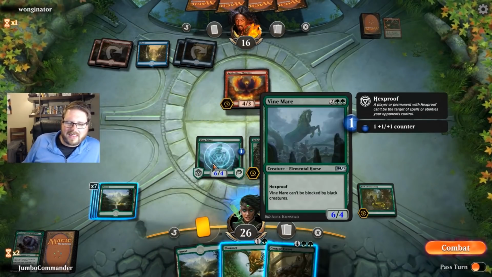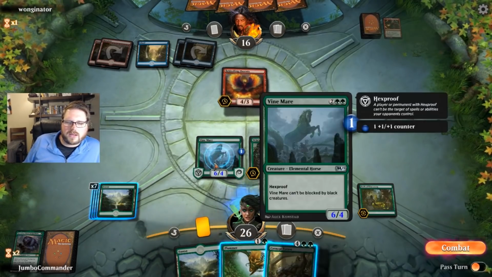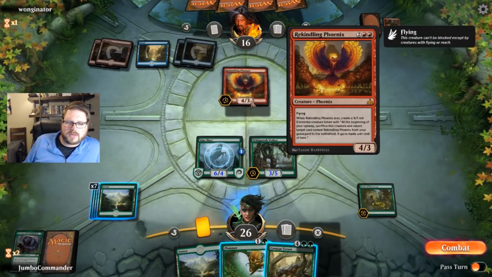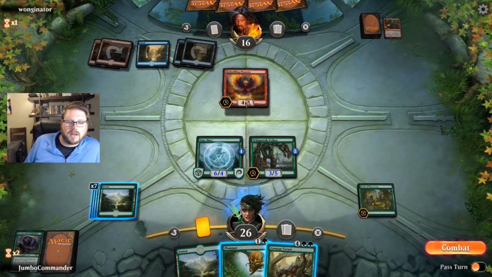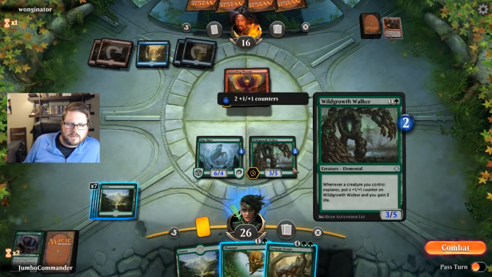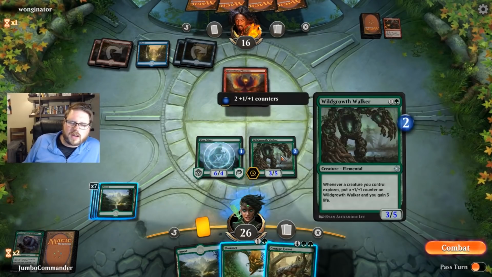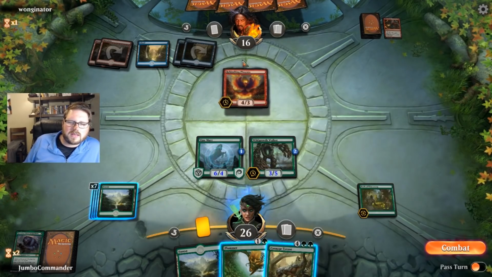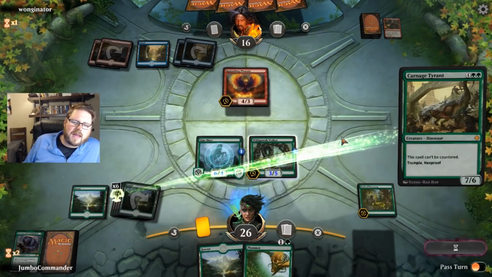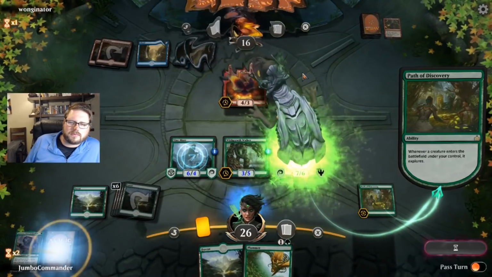So, if I attack in with this Mare, then this Rekindling Phoenix, whenever a creature you control explores. So this is a safe attack right here. This is a slightly risky attack. I could play Carnage Tyrant, Explorer, and just get in with this. Trade it away. I don't think they have an answer.